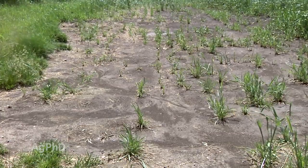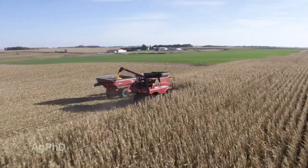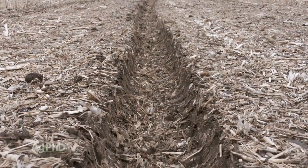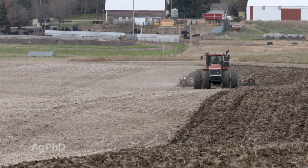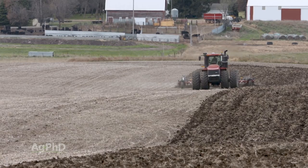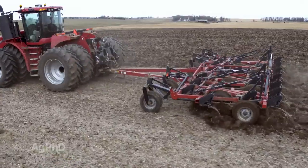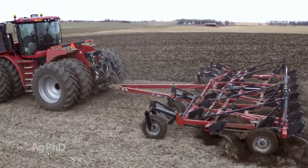When farmers have had wet conditions and they've been forced to go out in the field to try to get the crop out before the snow falls, well, they create some ruts out in that field. And the only way to really truly clean those ruts up is to do some deep tillage. So when farmers have compacted areas where soil is compressed, the main way, the easiest way, the fastest way to fix that is by doing deep tillage.